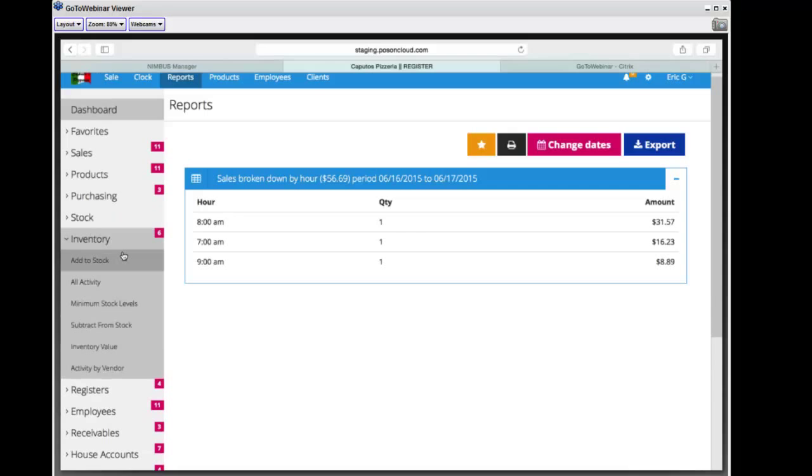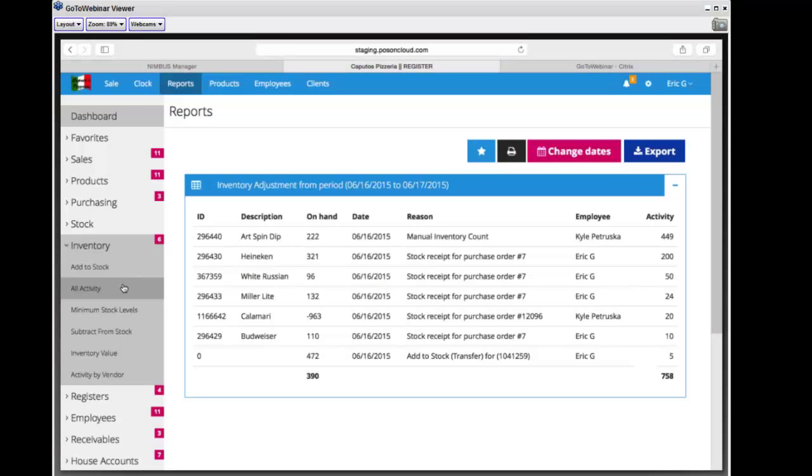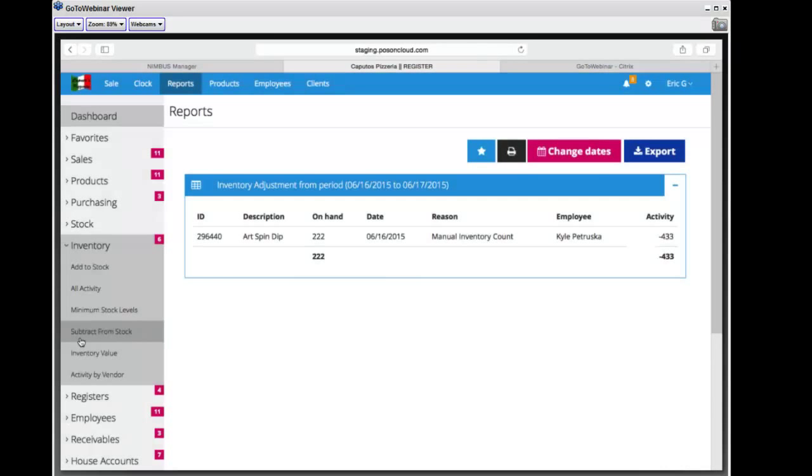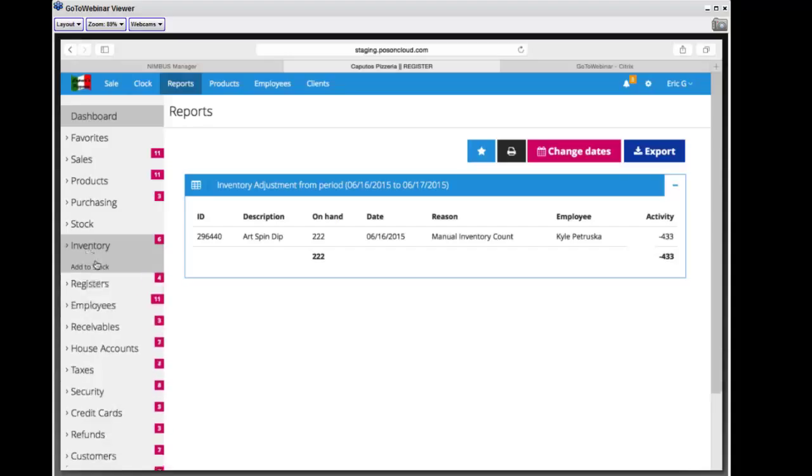Our inventory reports are all going to be the same as we've seen for QSR. So anything that's been added to stock, we have all of that. We're probably going to be using more, in a fine dining scenario, what's been subtracted from stock, because you do have a little bit more options, from the customer's perspective, of being able to send things back. So you're going to have a little bit higher waste when you're doing tableside dining. This is where you can come in and see why you're wasting the food, what's going on, what's been comped, and why it's been comped.